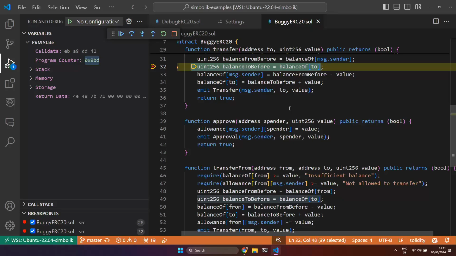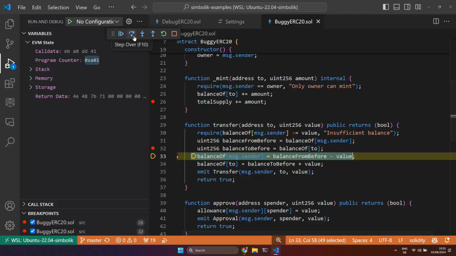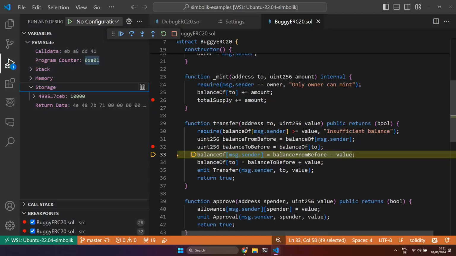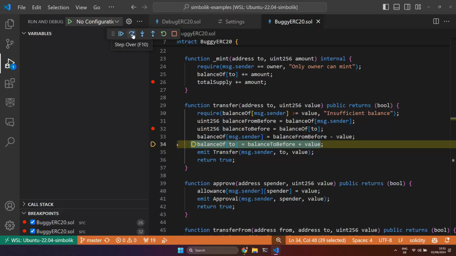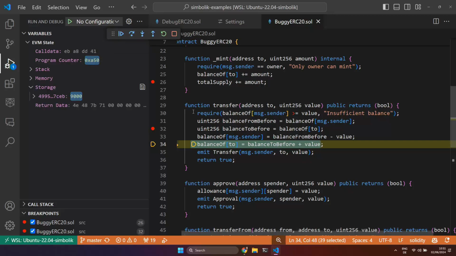Now we are updating the balances of the receiver and of the sender of this transfer. I'm going to update the balance of the message sender first. Let's look at the storage. My current balance is 10,000 tokens. After updating the balance of the message sender, it becomes 9,000 as expected.